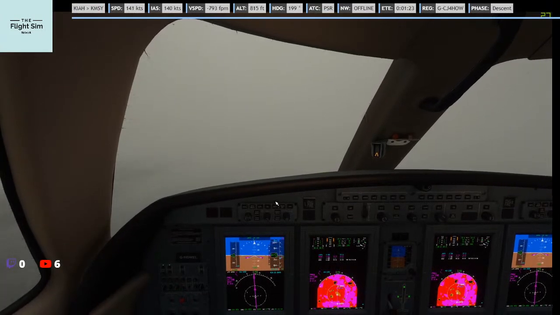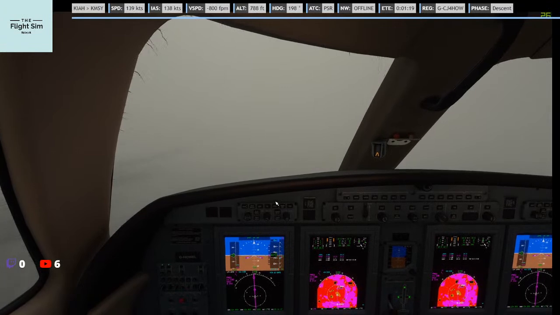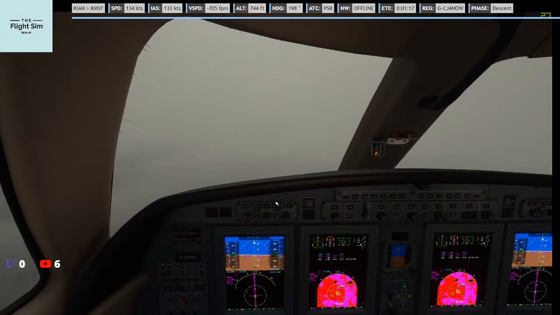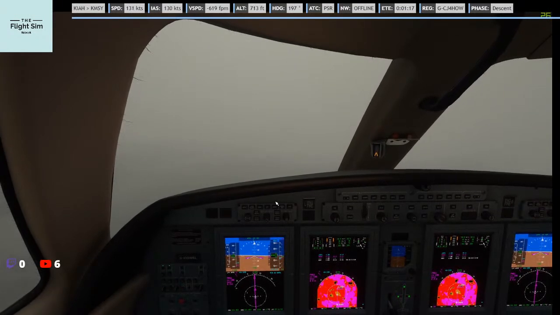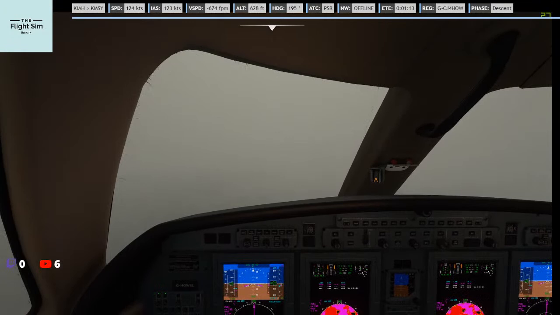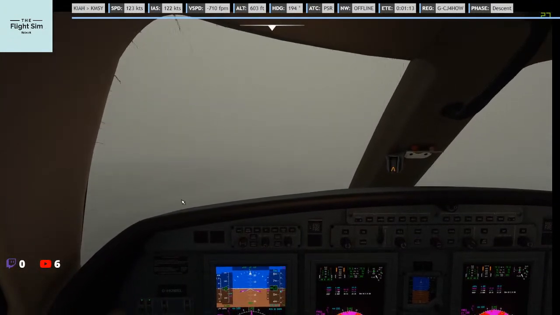Okay, flaps full. I've got a feeling it's going to be another one of these. Oh, set Barrow. RA doesn't work. It's a bit bloody late now. You also check your local QNH. It's 29905.